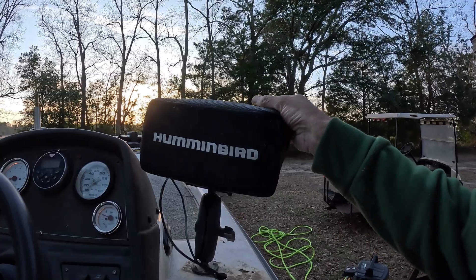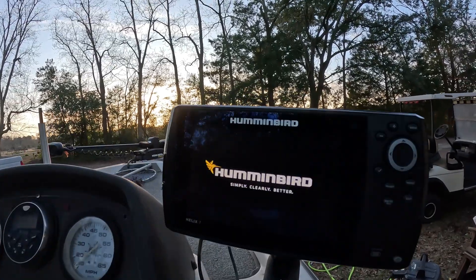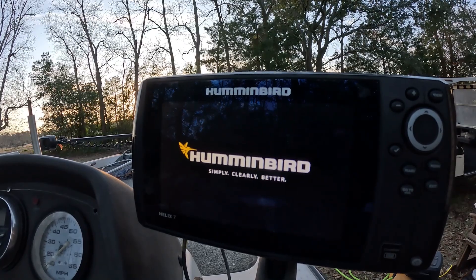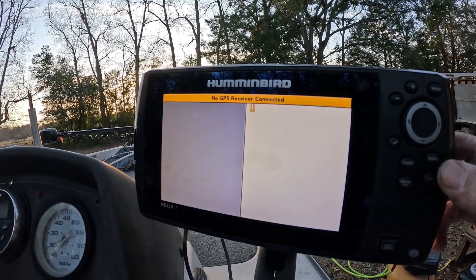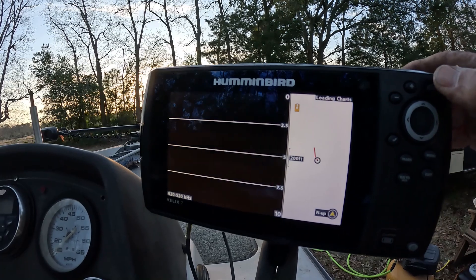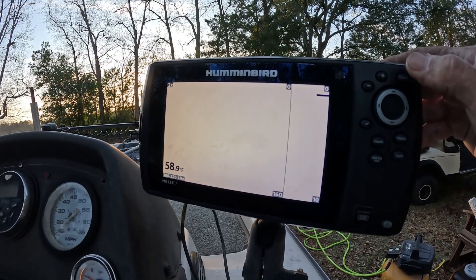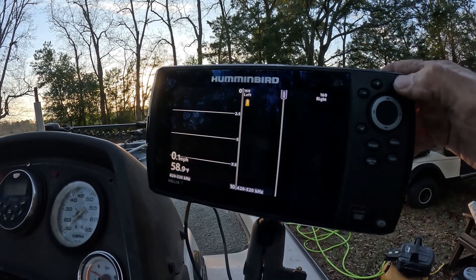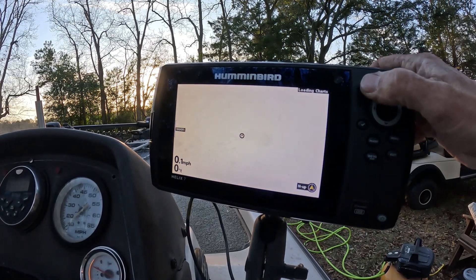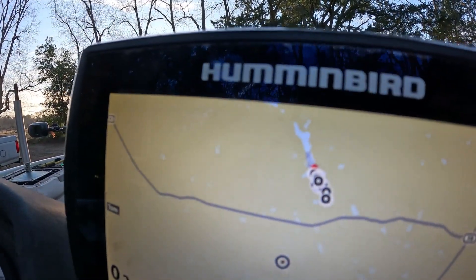Alright, it's almost five o'clock in the evening, got back — cold out here, man. I better turn this off, I almost forgot about that. Y'all check it out — there we go, man. Got that bad boy set up. That's the map — oh wait, there's the map. Y'all see my little fishing spots, man. Look at all them spots up there — that's from a little lake by my house.